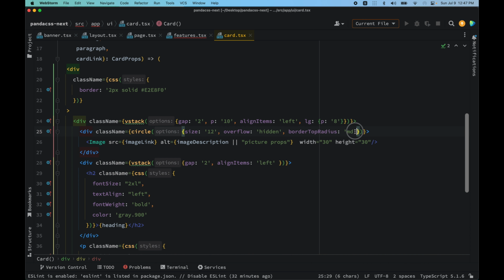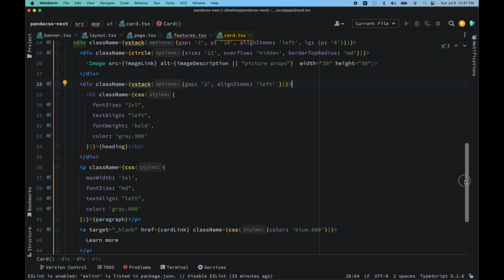We have used a couple of css here, and also made use of image src as image link, and also image description was optional. That's why we provided picture props as a fallback if no image description is passed in, but you should avoid this in your production application. But yeah, this works for now.